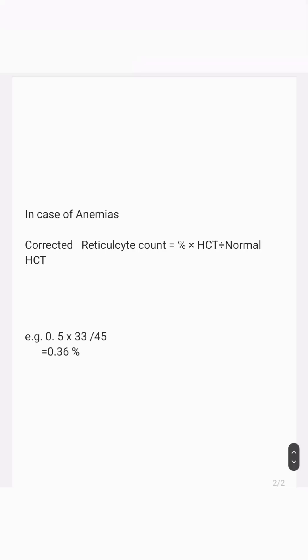There are times when the sample you're calculating retic for is anemic and has a low hematocrit. What we will do is calculate the corrected retic count. So patient's hematocrit divided by the normal hematocrit—for example, you can see that I've used 33 hematocrit divided by 45, then whatever the answer is, you will multiply it with the actual reticulocyte count, and then you get the corrected reticulocyte count. So in anemias, you always calculate the corrected reticulocyte count.